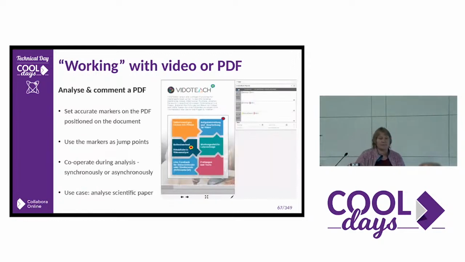Another example is you may have PDF documents like scientific papers. You don't have it as a document itself. You just have the PDF, and you want to talk or analyze that paper. And therefore, what we're doing is we have the PDF, and you can again mark in the PDF at that position, that page, and comment on it like we see it on the right-hand side. And then you can again use these as markers or jump points. Talk about it either synchronously or asynchronously with the others, and analyze the whole thing.